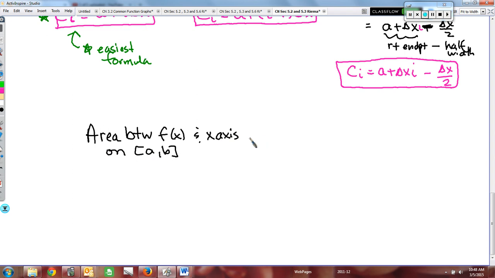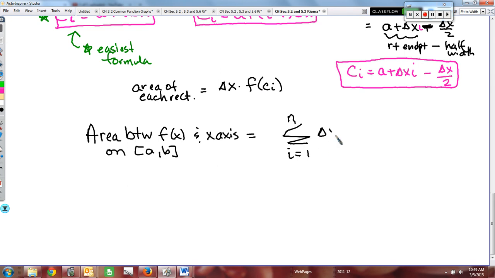And what we were doing is that we were basically summing up a number of rectangles, 4 in this case, so 1, 2, however many rectangles that we had, and we're summing up the area of each rectangle. Well, what's the area of each rectangle? How do I figure out the area of each rectangle? I take my width times my height, f of ci. So delta x times f of ci. And let's put an approximation in here, because obviously choosing n equal to 4 is not a great approximation of it, but it's an approximation of it.